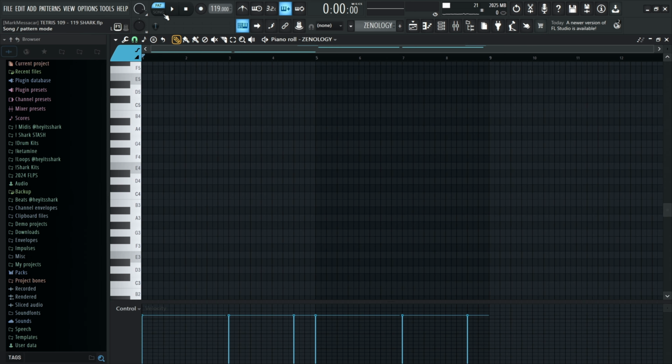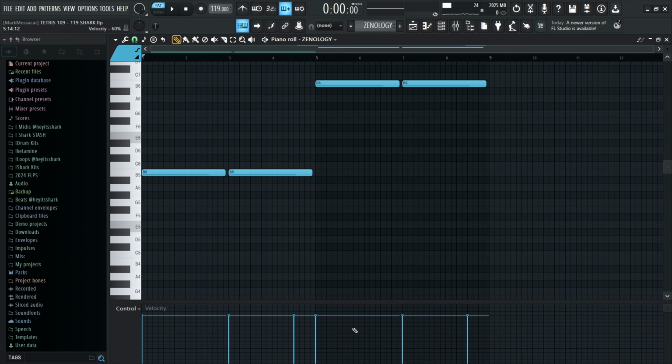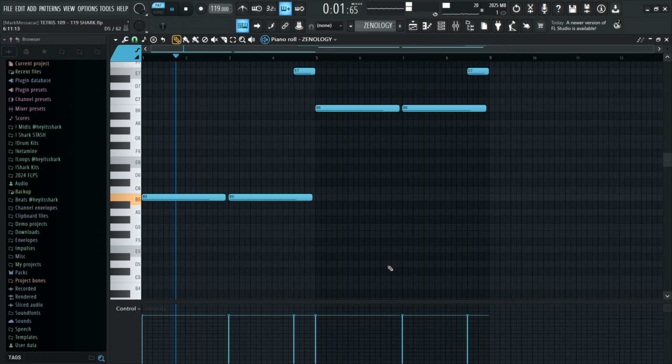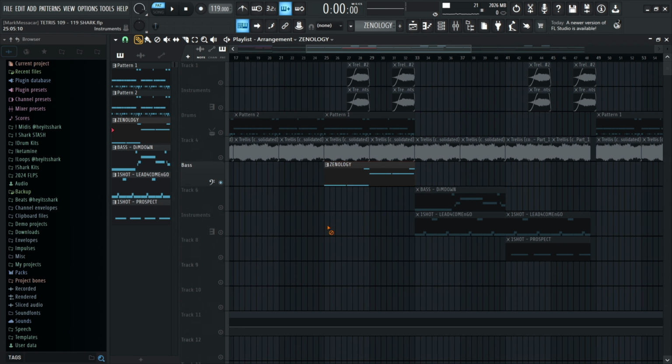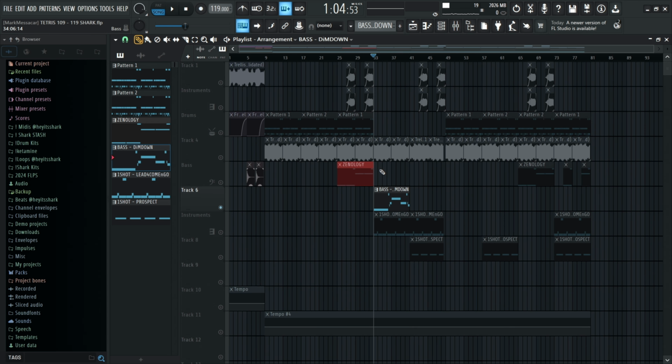There's this Xenology sound. This is the whistle lead from Xenology, and it sounds like this. So really simple and subtle, but it's right here, just to create a darker feeling. So that lead tone was for the main part of the beat. There's a bridge, but I'm gonna break that down later.